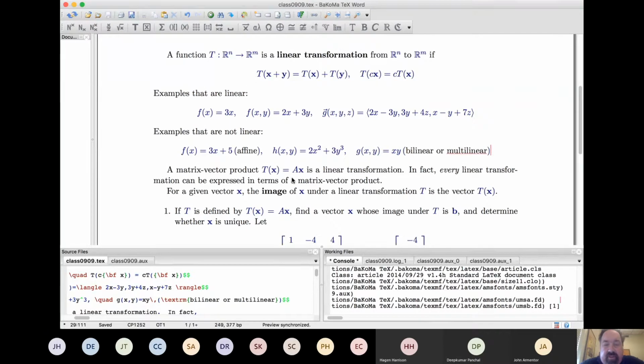Right. So anytime you have a vector x and a matrix A, that defines a linear transformation. So the input is x, and then the output is the matrix vector product Ax. So to understand linear transformations, it's helpful to understand matrix vector products. They're not exactly the same thing, but they almost are. In fact, every linear transformation can be described using a matrix. That's something we'll get to next section.